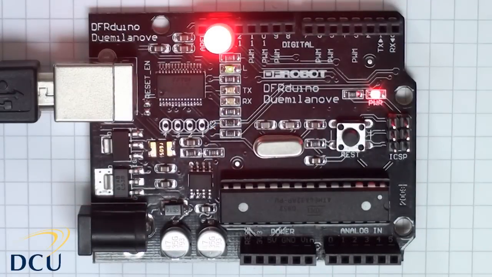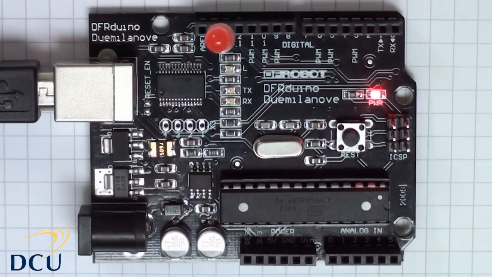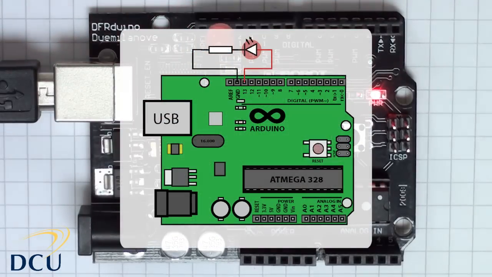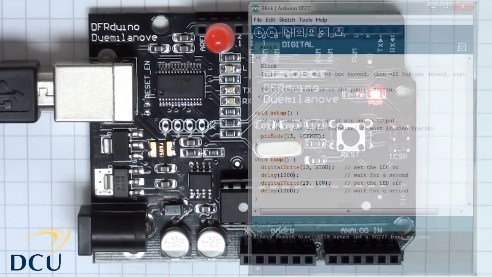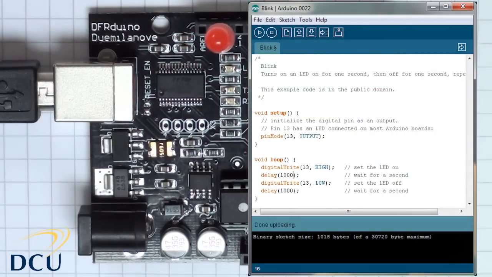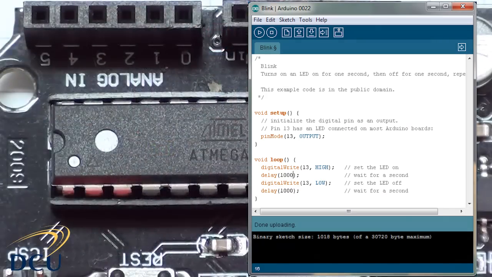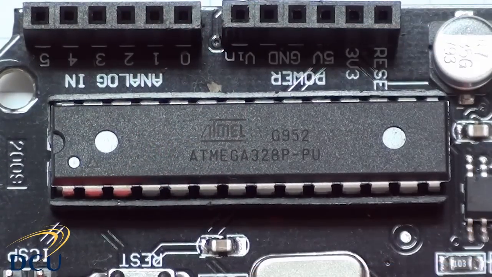So here's my Arduino board, and what we're going to do is just implement the most basic circuit possible, which is to use an LED across pin 13 and ground. Because there's a current limiting resistor built into pin 13, this gives us a very simple circuit to use. The code for this implementation is the blink example, directly from the Arduino CC website. You'll see that we're looping and writing a high, followed by a low, to pin 13.